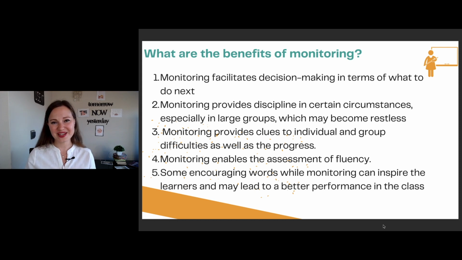One more benefit of monitoring, it enables assessment of fluency. You can see how well your students may work in some natural environment when they meet someone, a native speaker or a non-native speaker, and how they can develop their conversation with another person. Give them this chance and you will see that your students will demonstrate a sense of achievement.